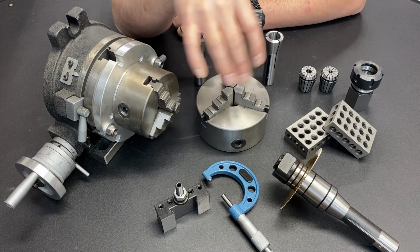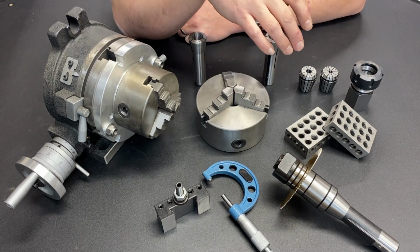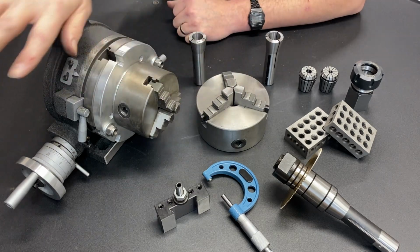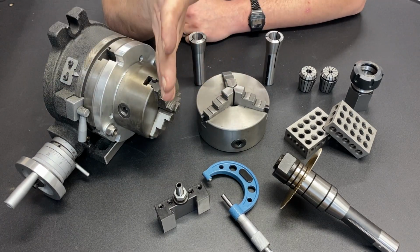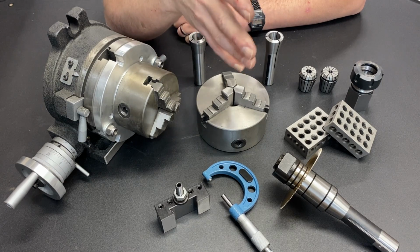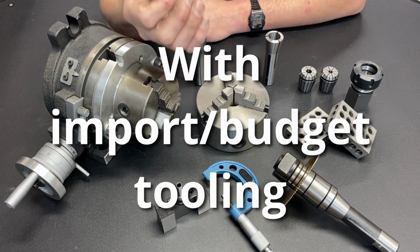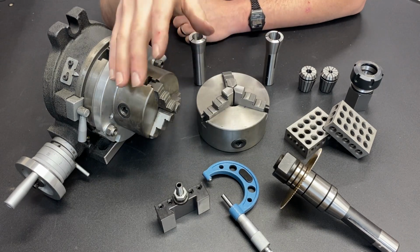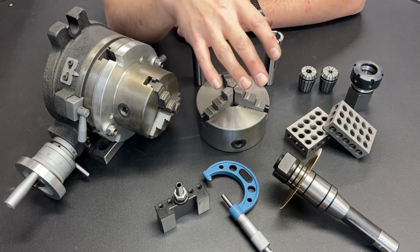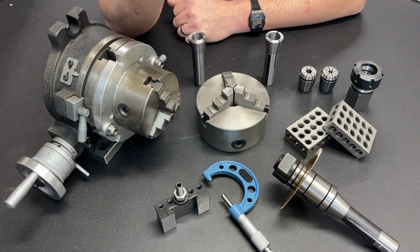If you find that you get 2 or 3 really bad things from a specific manufacturer, that's a pretty good indication to stay away from that manufacturer. But my experience has been that it's not one manufacturer over another. It really comes down to not inspecting the tooling before it leaves the factory. And so by always purchasing it with free returns, you can easily return it and draw again.